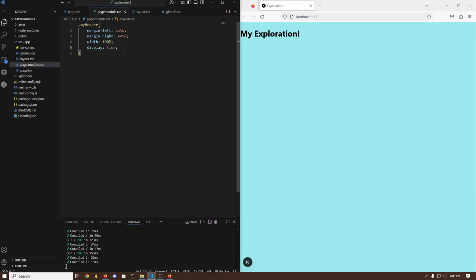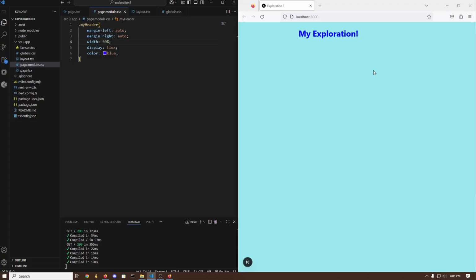Am I not changing anything? It is, I'm just not doing the styling correctly for centering. Yeah, I might not need to do that. Oh, you know what? That's not going to work exactly how I want, because I actually need like 50% here. There we go. Now that's supposed to put it towards the middle.